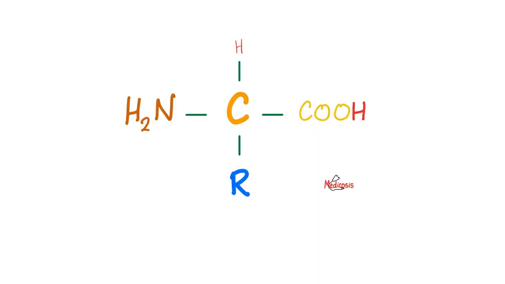So while walking down the street, how can I pick an amino acid? How can I recognize the doofus? Alright, the doofus will have an amino group on one side and a carboxyl group on the other side. And you have a carbon in between. This is called the alpha carbon. This carbon is attached to R, which is the side chain. And just to balance it, you have to add an H here because carbon requires 4 bonds.